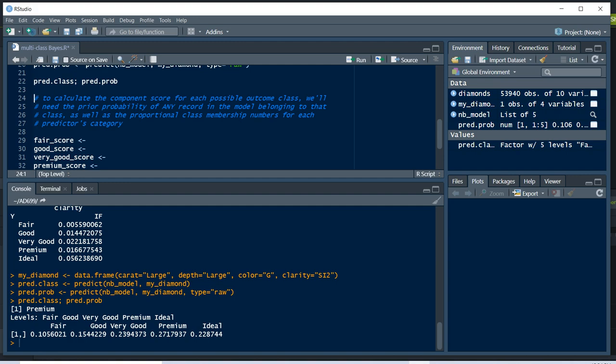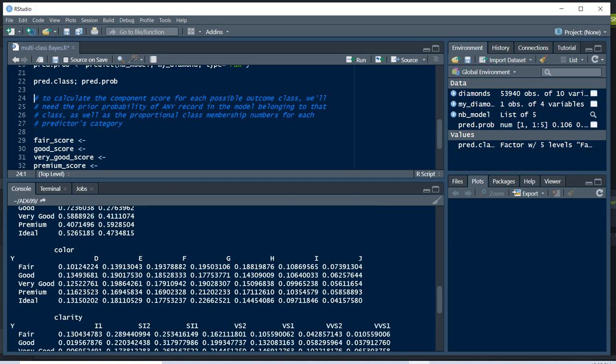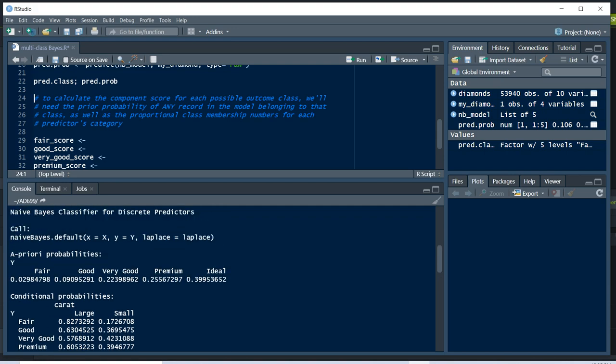class. That's important because with naive Bayes, I always want you to think of each predictor as being like a clue, and you are a detective trying to solve the mystery. You're trying to determine where this record should land.